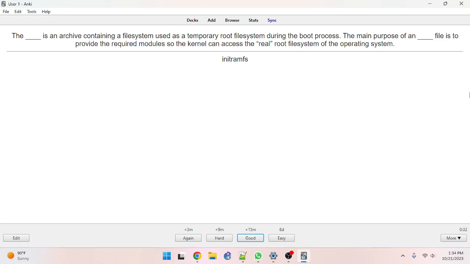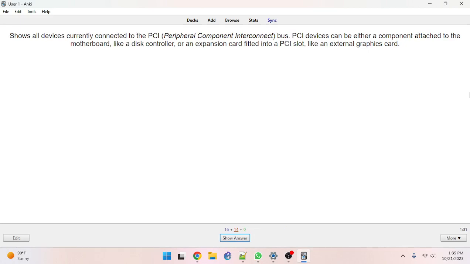So the initramfs, which makes sense because FS stands for file system. The initramfs is an archive containing a file system used as a temporary root file system during the boot process. The main purpose of an initramfs file is to provide the required modules so the kernel can access the real root file system of the operating system. So got that wrong for sure.